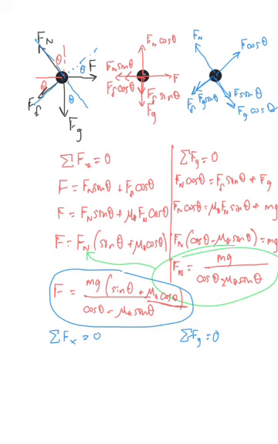In the x direction, if we equate the two sides, this is equal to the sum of these two. So that'll be F cosine of theta is equal to Ff plus Fg sine of theta. And if I plug in some formulas, that gives you F cosine theta is equal to mu s or mu k Fn plus mg sine theta.